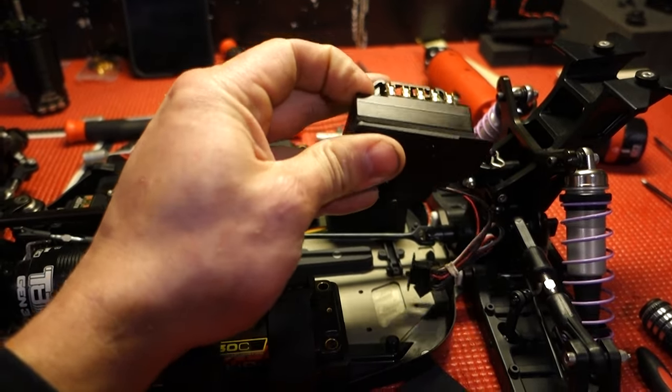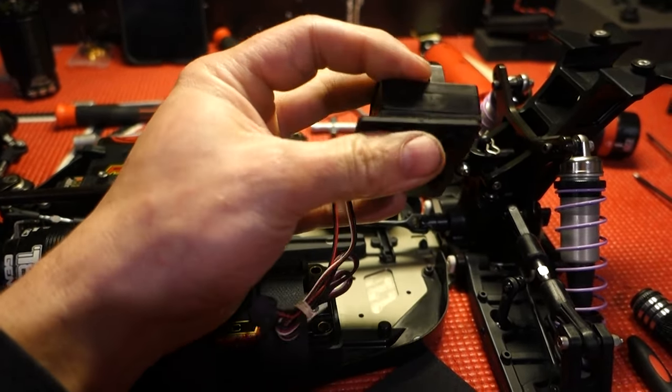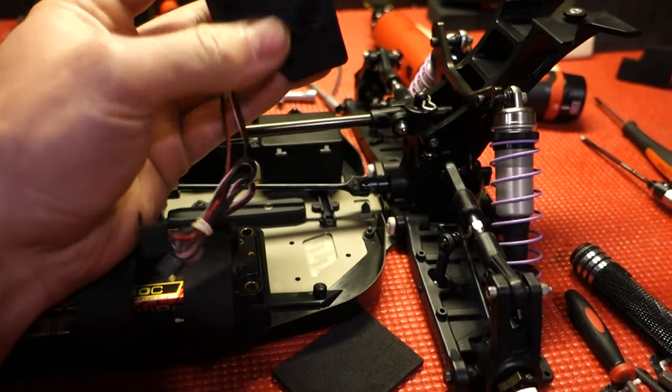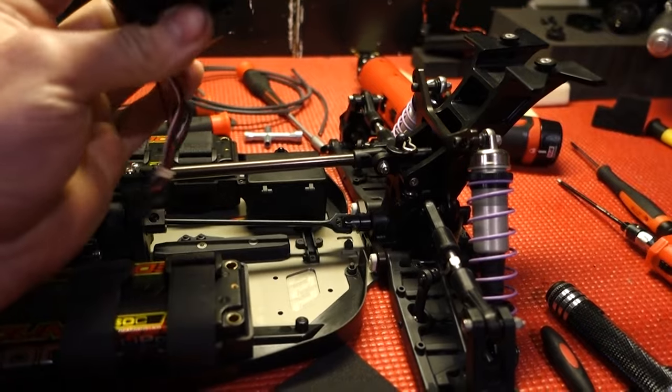I really need to get a better camera. I'm sorry, guys. But yes, it's not firmly mounted. So it does have some play.